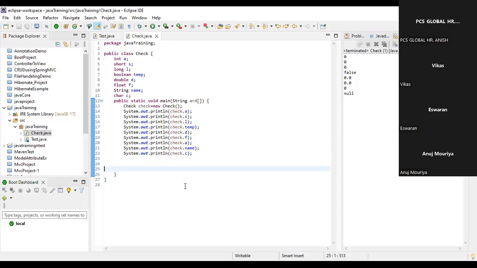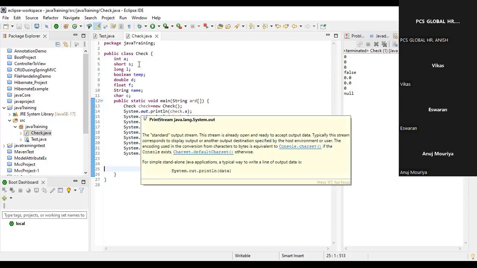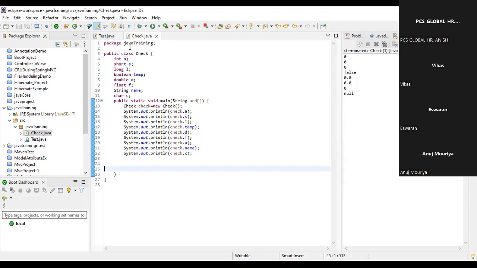Actually, I'm clearing this point in the constructor chapter, because this is a constructor. I told you, when you create an object of this class, at least one constructor is called. So a constructor is called, but I have not described any constructor here. So the Java compiler creates a default constructor and initializes the variables to their default values.